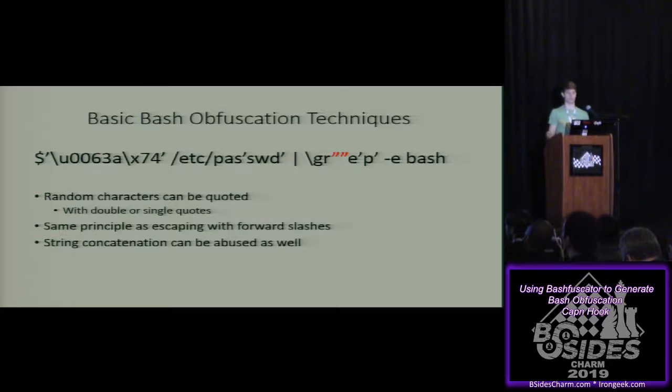So what's happening here is bash, by default, if you have multiple strings right next to each other, will internally, when it's parsing, concatenate them all, right? So right here, we just shove an empty string in the middle of grep. When bash is parsing, it's like, hey, we got an escaped G, okay, it's just G. We got an R, we got an empty string, and we got an E and a quoted P. So the slash goes away, the quotes go away, the empty string, it's just like, okay, we're just going to concatenate that string with the gr and the ep, and just grep, right? So that's just how it works.